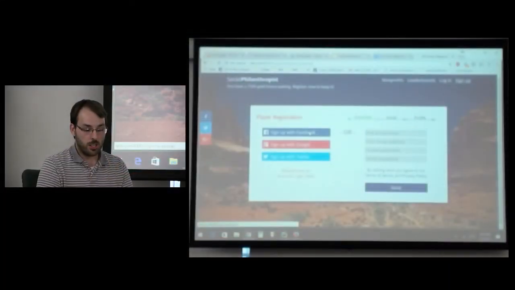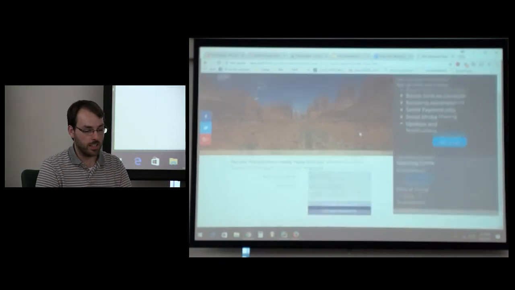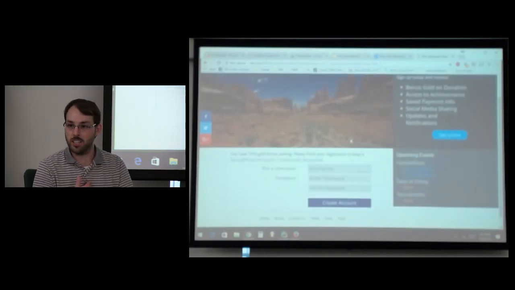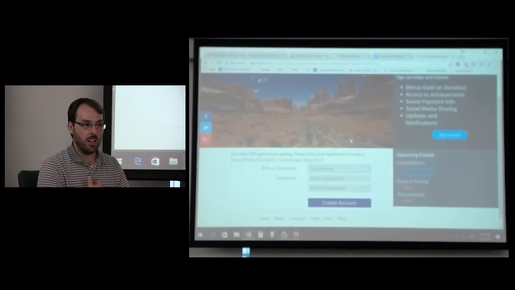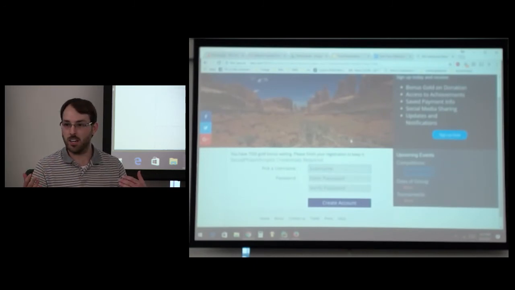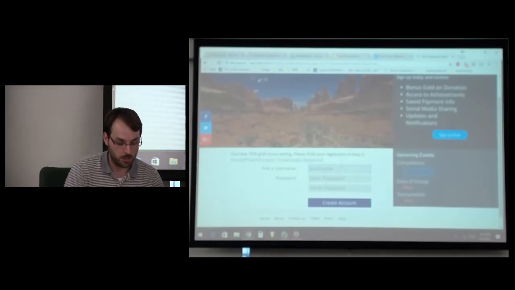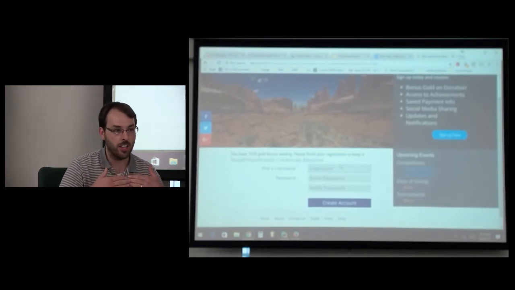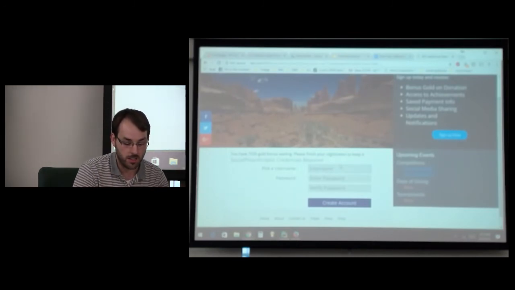I'm going to sign up with Facebook because that's easier. I don't want to actually create an account, so I'm going to click there to sign up with Facebook. I'm logged in on this computer already. If I hadn't been logged in, this would redirect to a Facebook login page. So I'm just going to pick a username. This way, if I ever disconnect Facebook from this account, I can log in later with this username and password.